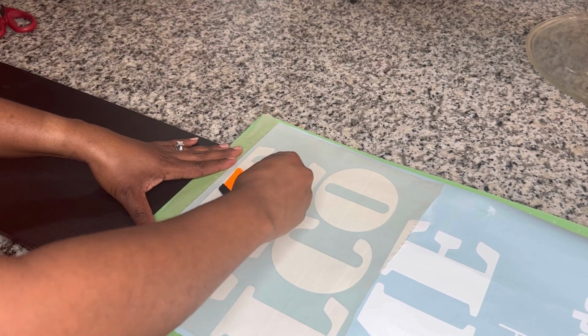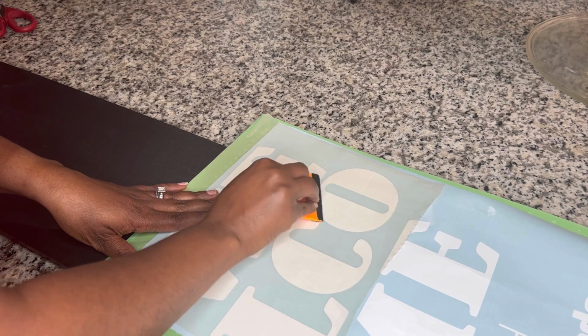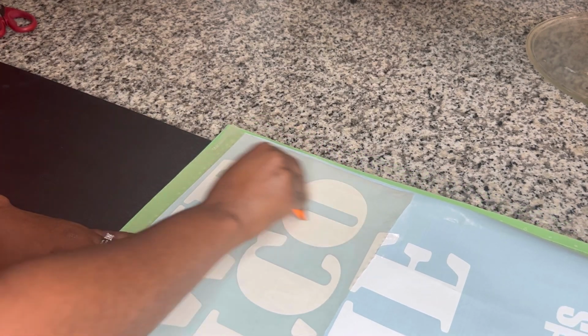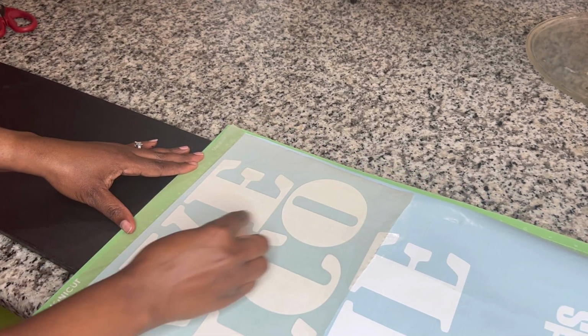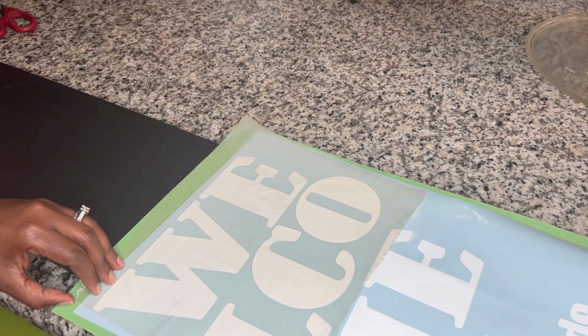Transfer paper is on. I'm just ensuring that they stick to the transfer paper. And then after that, I am going to cut the letters. I'm going to fit them onto the board. Just to kind of, I'm gonna eyeball this.